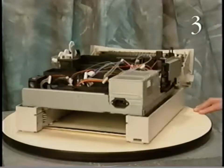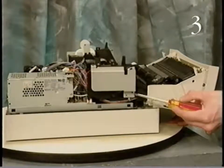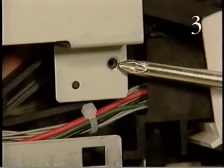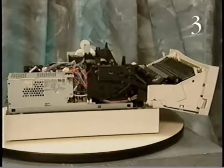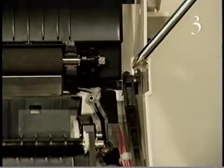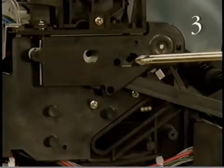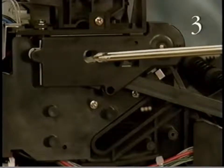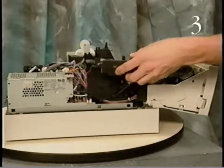Begin removing the power switch lever by removing the left top cover bracket mounting screw and lifting off the left top cover bracket. Detach the power switch lever from the front access door. Now remove the 2 screws that hold the power switch lever to the high voltage contact assembly and lift out the power switch lever.